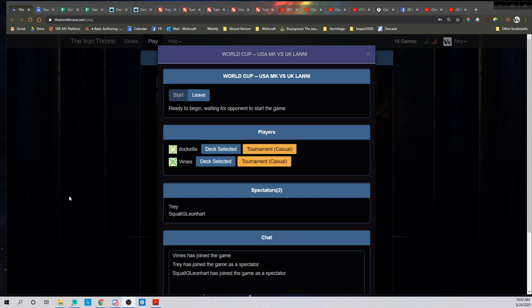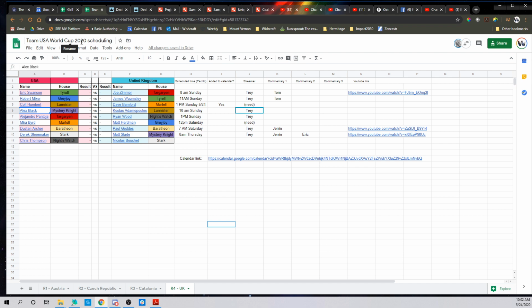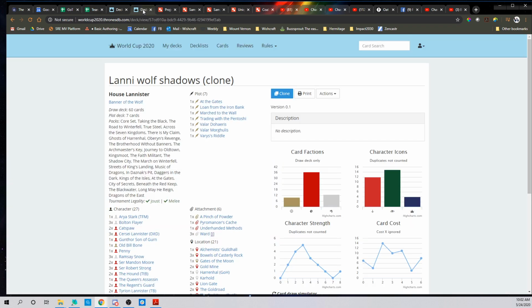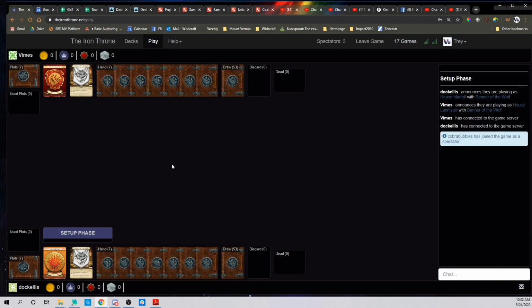We are back. Game 6, World Cup between Team USA, Team UK, round 4. Gonna have Alex Black playing Mystery Knight, Martell Wolf, and Alex is playing Costas, playing Yep, Lanni Wolf. Both attrition decks. They are built with a very similar concept in terms of the Banner Wolf cards they're taking.